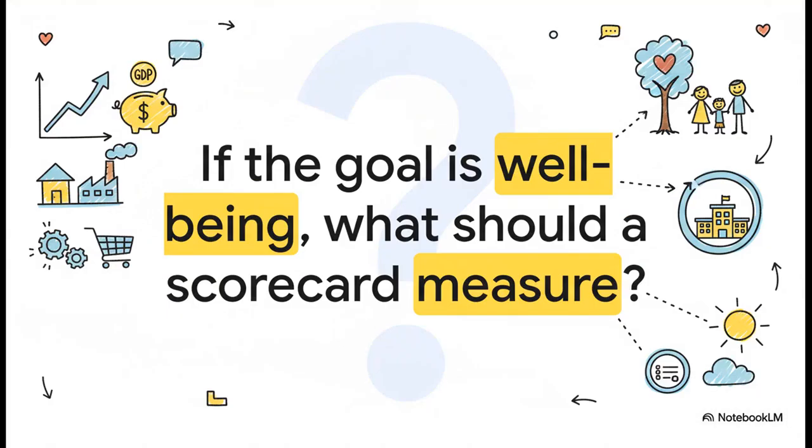And that leaves us with a really big question to chew on. For decades, GDP was the scorecard. A rising number meant success. Simple. But if our real goal isn't just to have a bigger economy, but to build a better society, a society that values things like health, happiness, and sustainability, then what should our new scorecard be? What are the numbers that truly define success? That's a question worth thinking about.